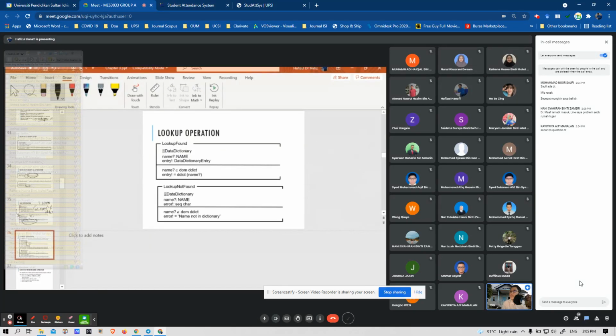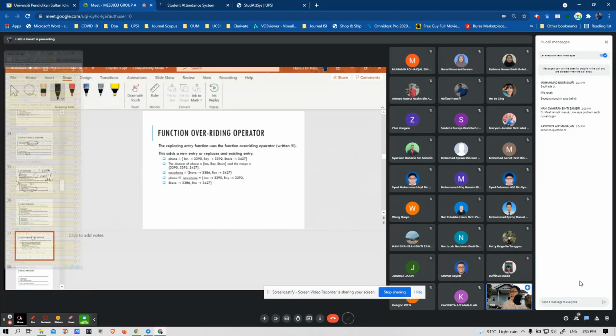Okay, we have a lookup operation. You can see this one later on. Okay, and then we have function overriding operator. In here also you have overriding operator. Replacing entry function uses the function overriding operator, written like exclusive or. Okay, we have phone.